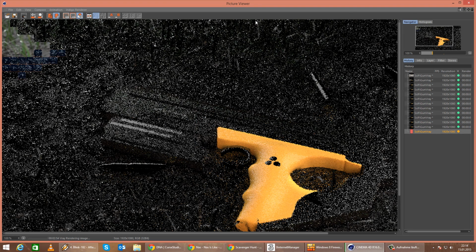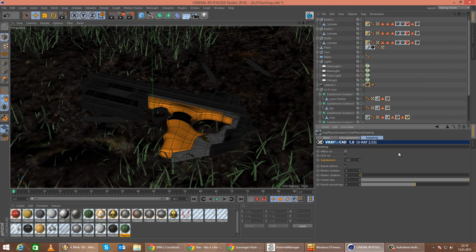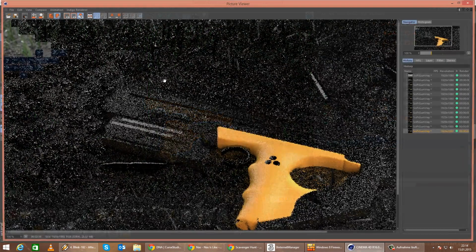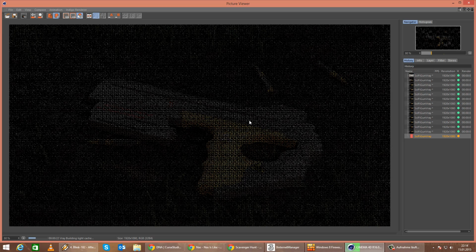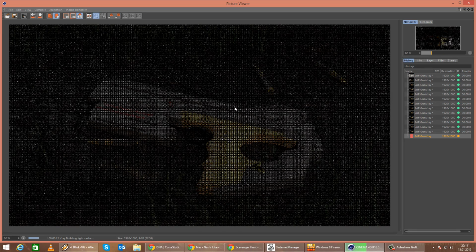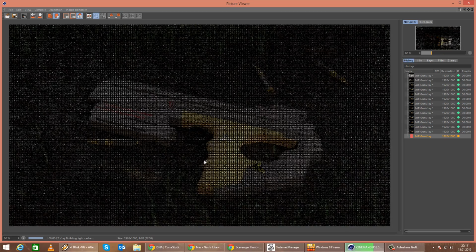Also bear in mind that we are rendering this image here without subpixel mapping, which will normally add really a huge amount of render time. So this is also why the render time is so high. If you want to, you can just simply make one render with subpixel mapping and one without, and just simply see the difference in quality and see also the difference in time, and then you can decide for your next render. This also depends on the shot, how much subpixel mapping will affect your shots.